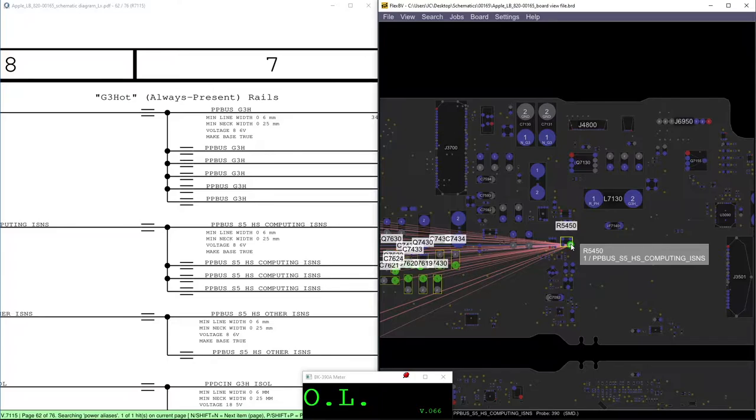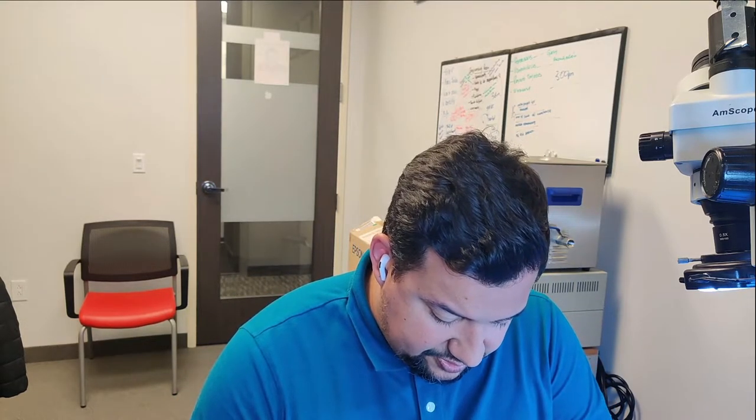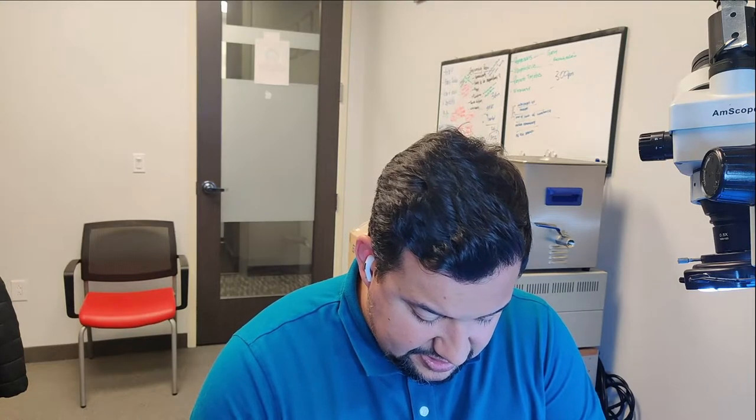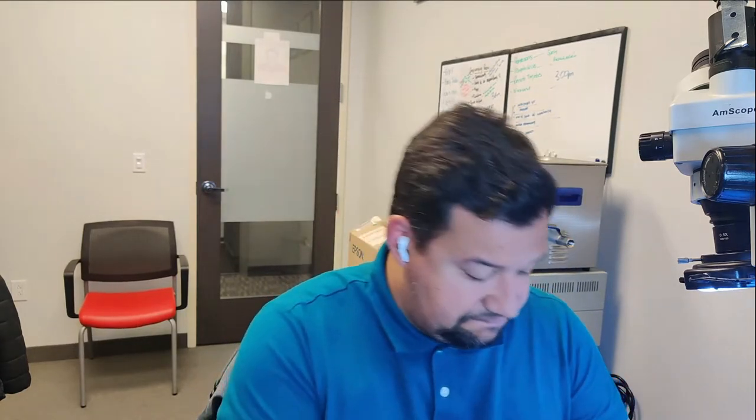So right now, let's take the screws out and then we're gonna fix the logic board. Very simple repair. But you need to understand, that's why the first process is to check PPBG 300, and then from there you figure it out. Almost start with the power analysis.